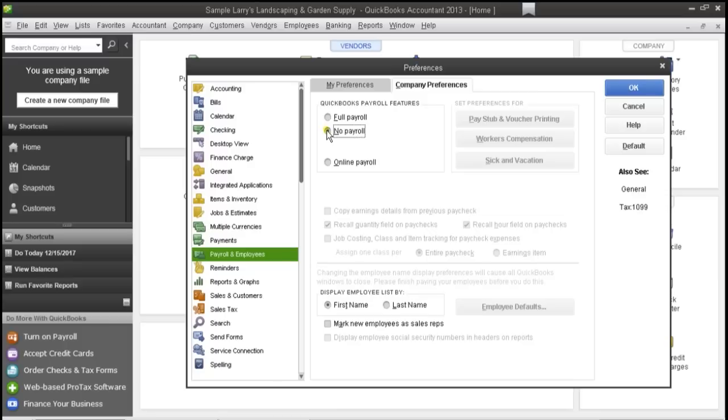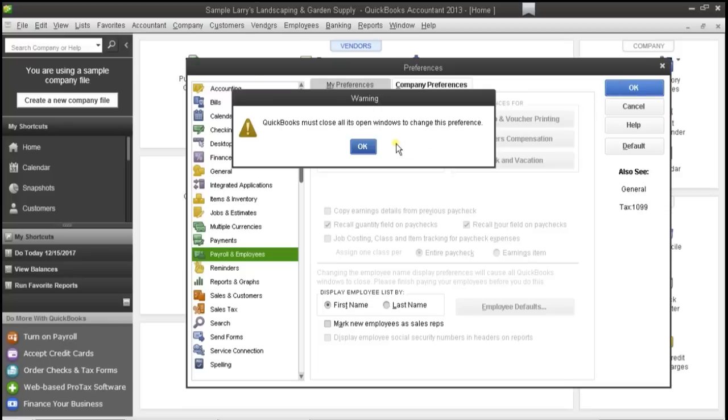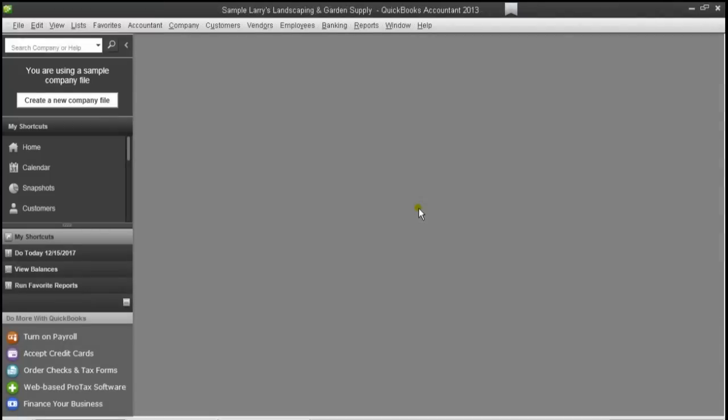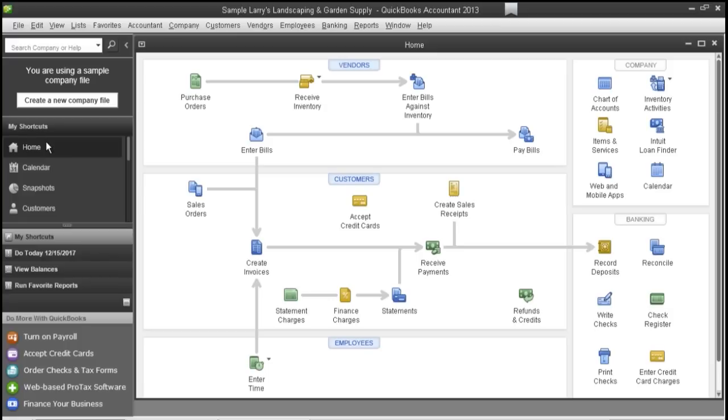But we're going to say no, we're not going to be doing any payroll, even though we might, but we're just not going to be doing any payroll through QuickBooks. And so it's kind of recalculating here a little bit. And now you can see basically we've done away with the payroll. So that's the nice thing about QuickBooks, is as you say certain things to it, it will turn on certain features so that it's sitting right here on your home base. I want to talk about the reports a little bit.